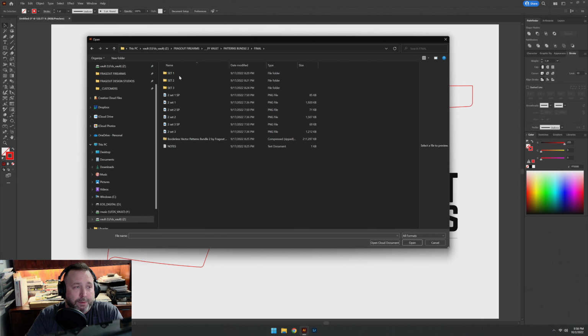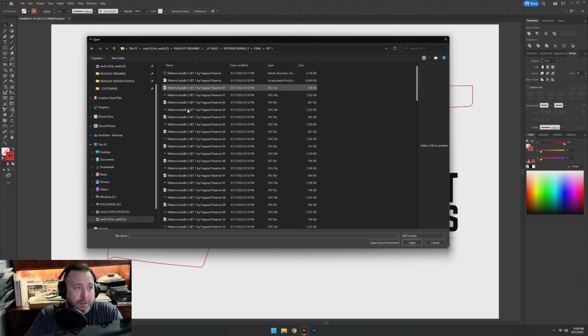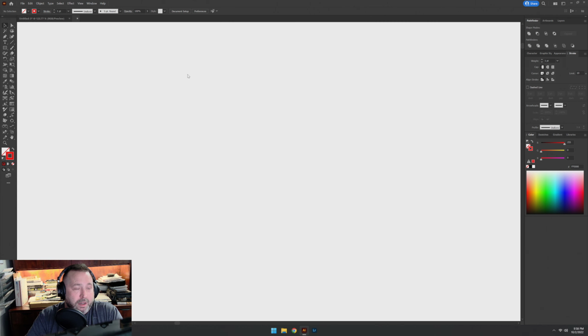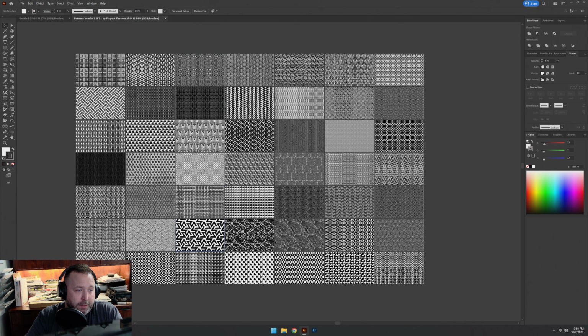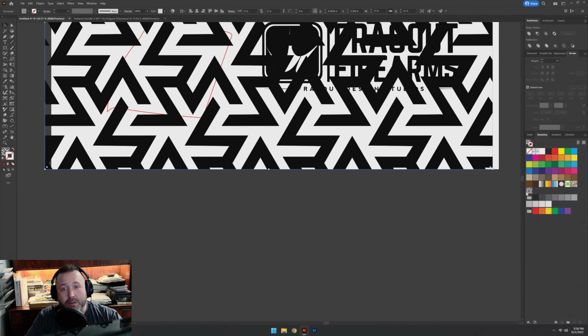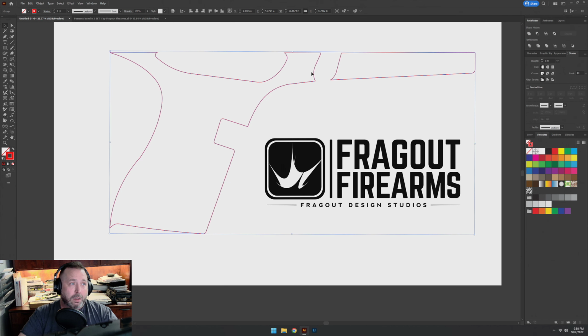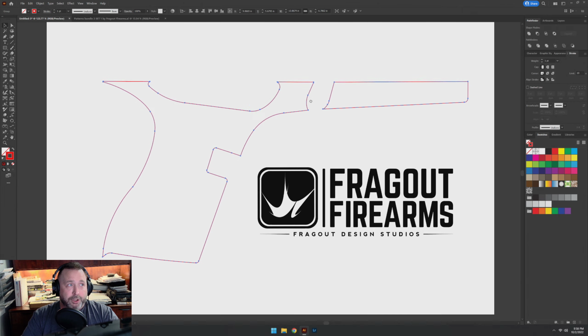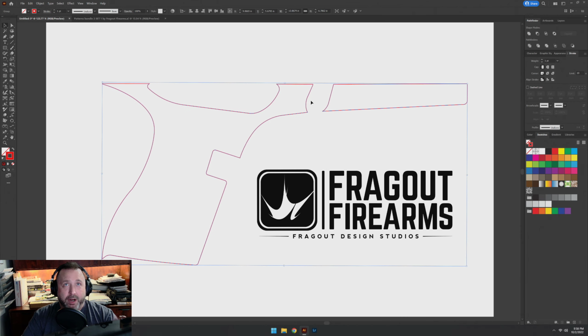So you open up the new patterns bundle. Let's go to set. You open the main set. All right, this one. So I'll select it, copy, paste it into the new document, and it'll auto load right here in the swatches panel. Okay, now I'm going to show you, if you have yours set up like mine, with preferences and everything else, what happens first if you just do it like this.